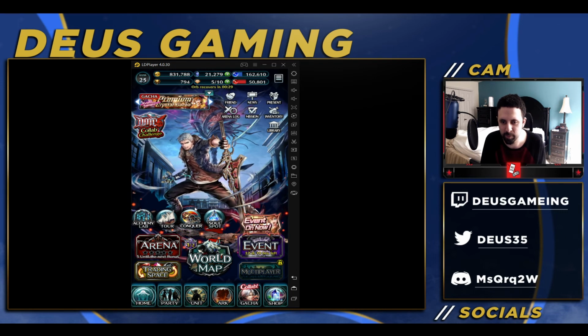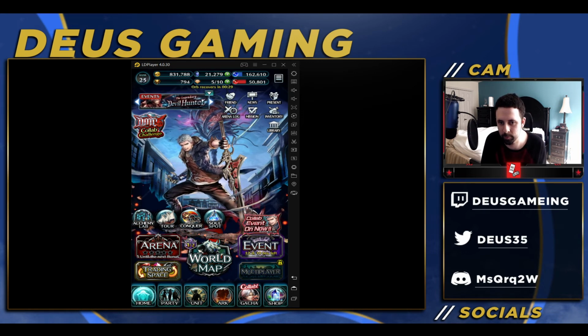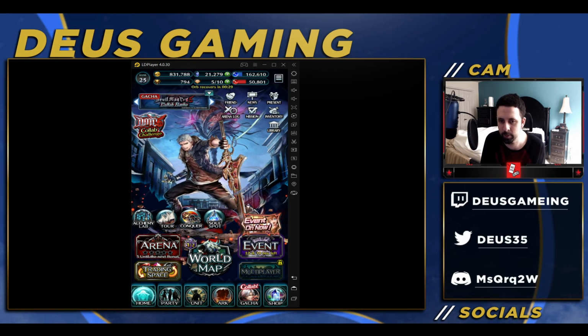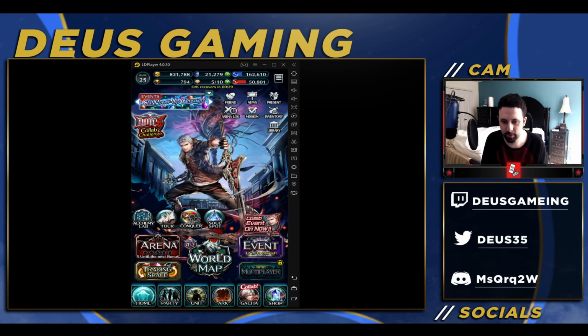You guys can figure out the combat for yourself. However you want to proceed with that, you can leave it with auto on. There's an auto feature if you just want to do that and go do something else while your units are battling. The auto is a lot better than it used to be, by the way. The auto used to be pretty bad, but now it's actually pretty good. Yeah, I think that's about it. I think that's gonna wrap it up here, guys.